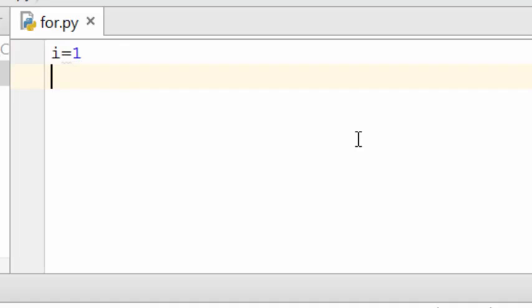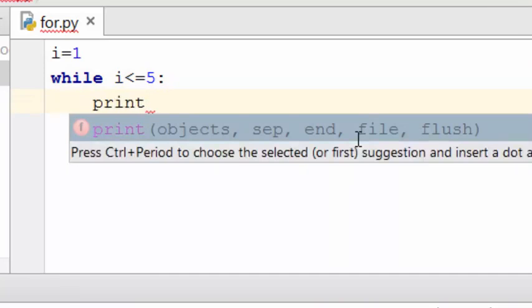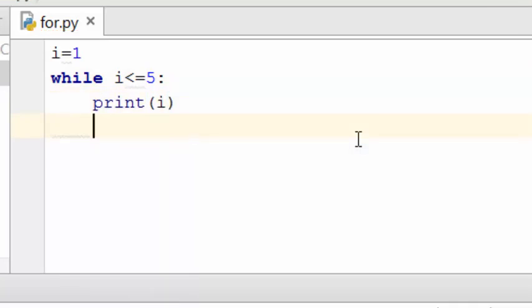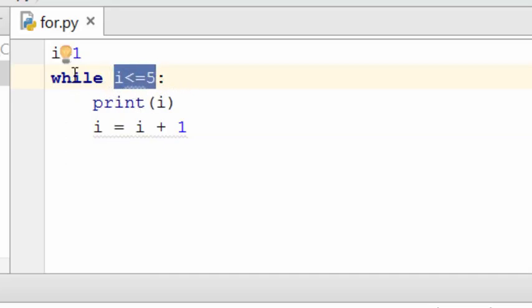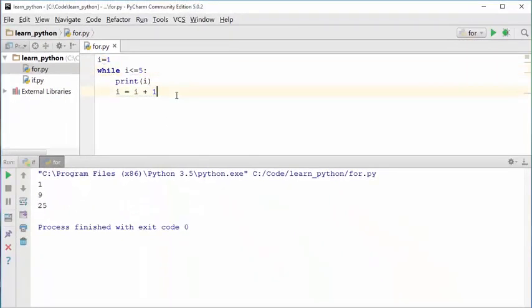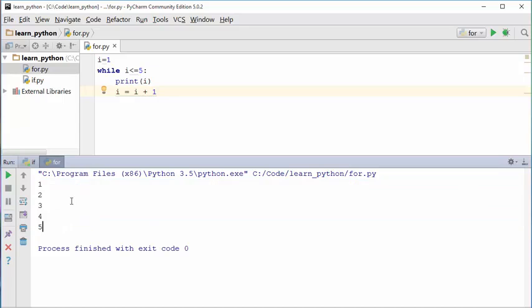In while, you will say while and then the condition, print i and i equal to i plus 1. A while loop takes only one condition, and until that condition is true, it will just keep on iterating. So if you run it, you will see 1 2 3 4 5.